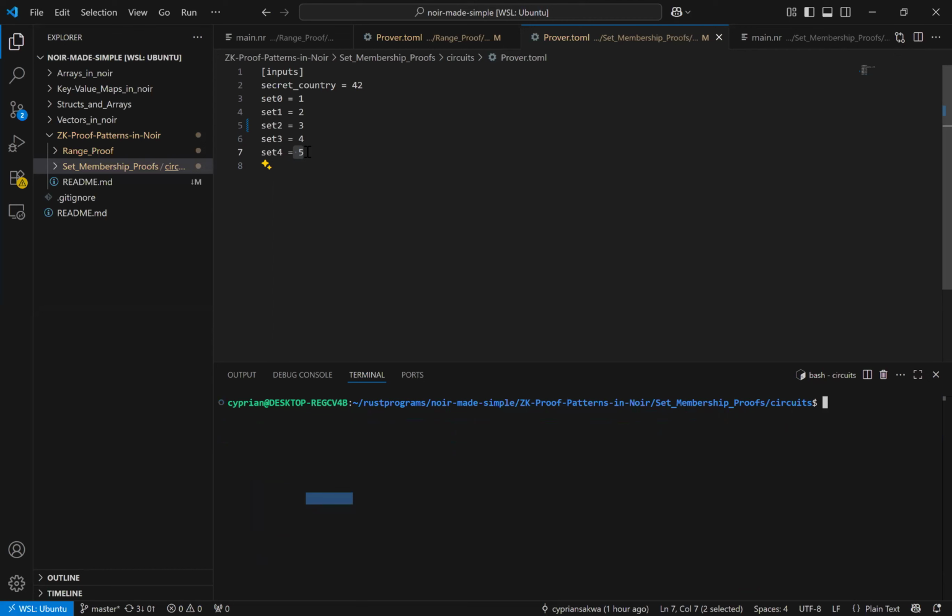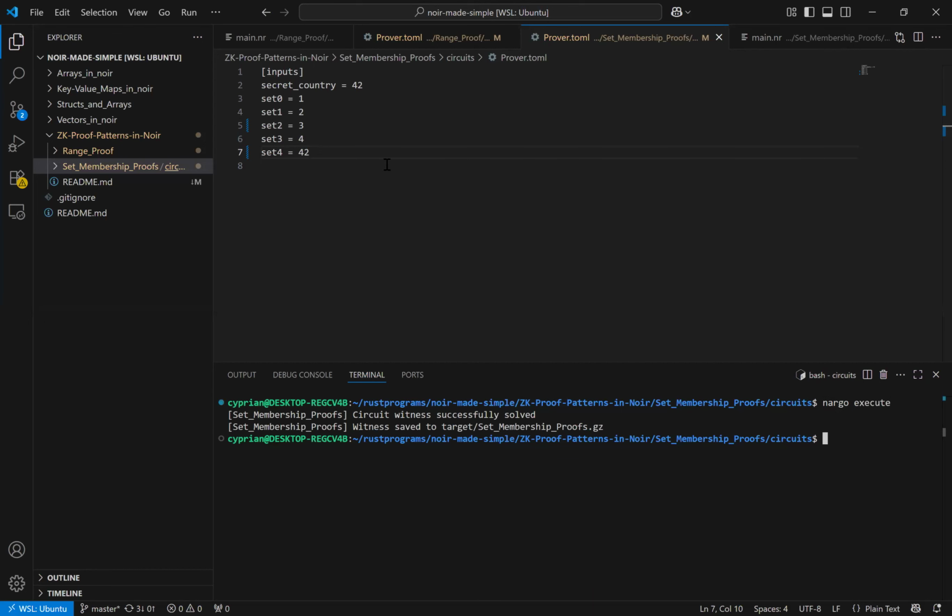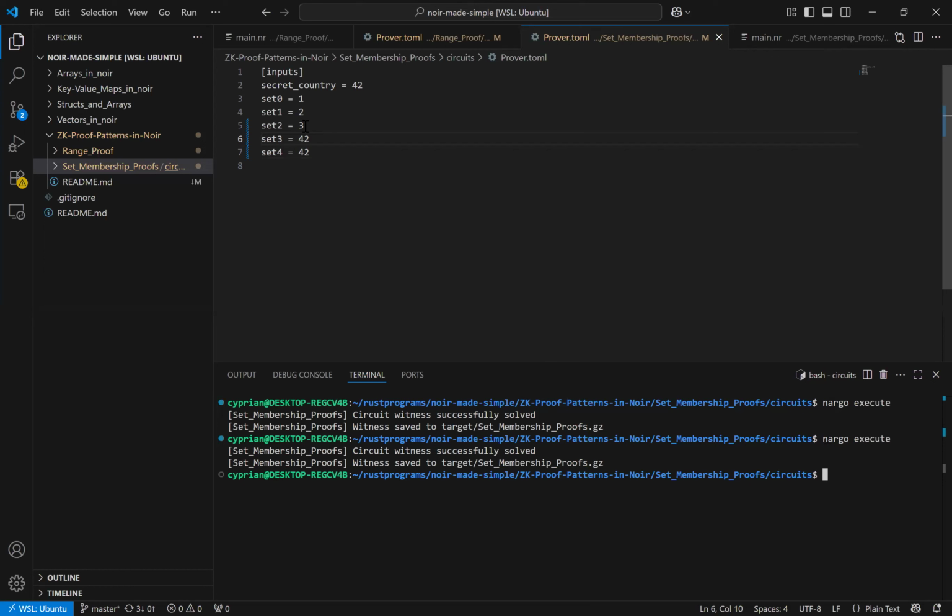Okay, let's make this 42 and see. Now go execute. It passes. Let's make this one 42 again. Now go execute. It passes. Let's make this one 42 again.